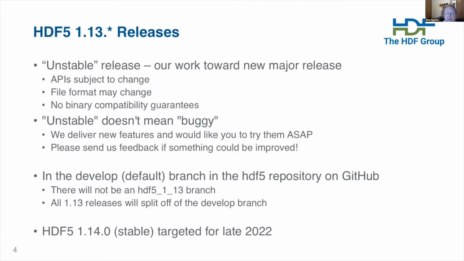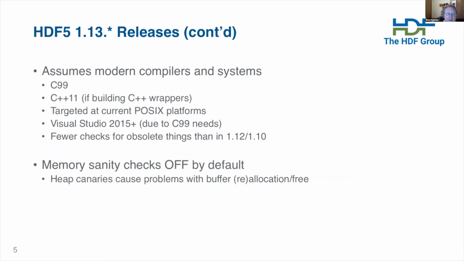But unstable does not mean it's buggy. We test our development branch everywhere. Releases will be coming from the development branch. There will be tags on development, but it will be fully tested and released to you as soon as features are integrated into the development branch. We want to provide you really well-tested software that you can try and use and give us feedback as quickly as possible. So we target our next major maintenance release by late 2022, and so far we are on target with this.